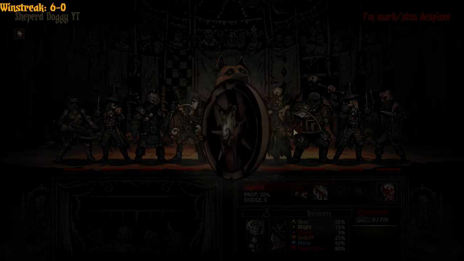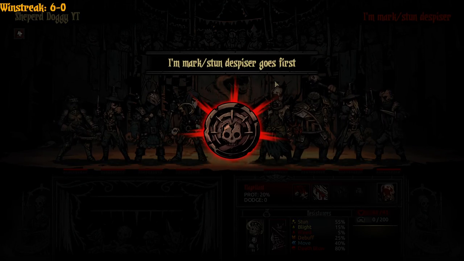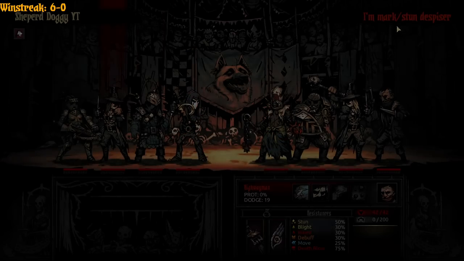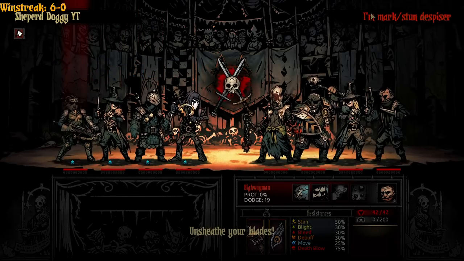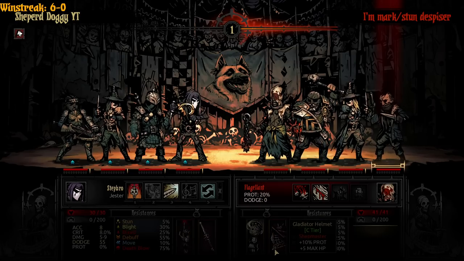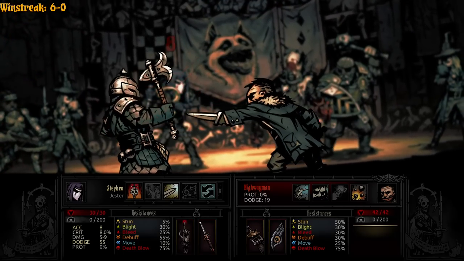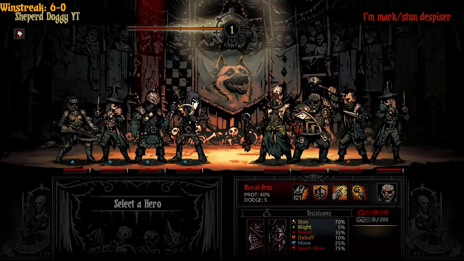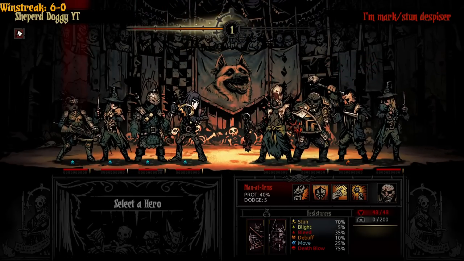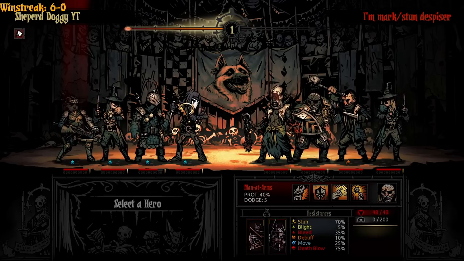Alright, and here we go, this time playing against none other than Yaar. So this is definitely Yaar, because you can see from the name, I'm Mark Stun Despiser. There's only one person that would call themselves that, which is the one and only Yaar. And they actually have Gladiator Helm on the Flagellant, so this is 100% Yaar Flagellant. So kind of the thing behind them is that they absolutely despise Mark Stun players, with their entire heart and their entire being, so they're gonna try taking me out here.